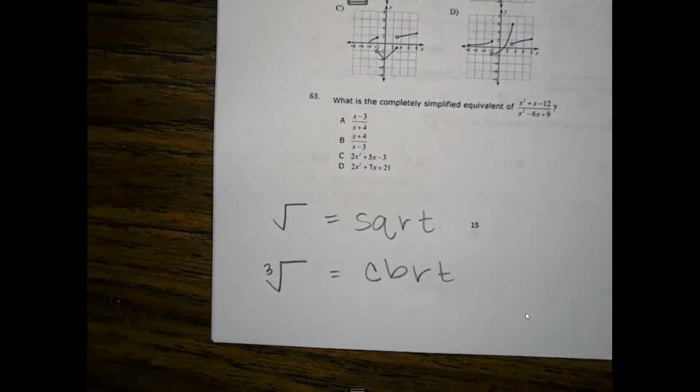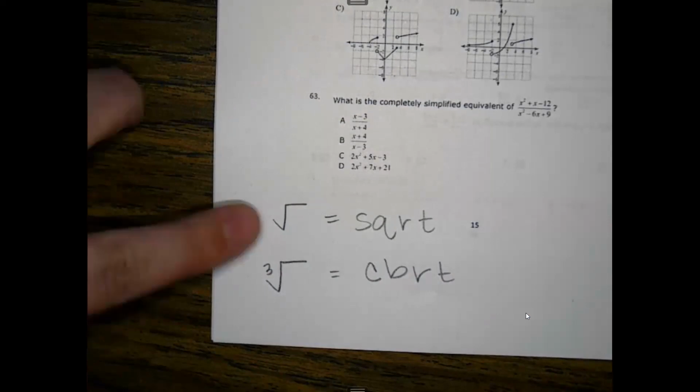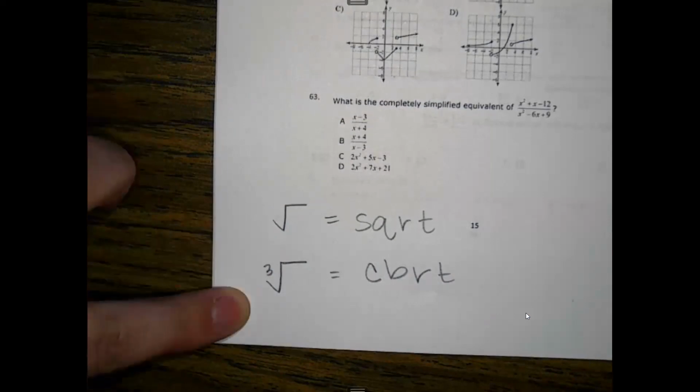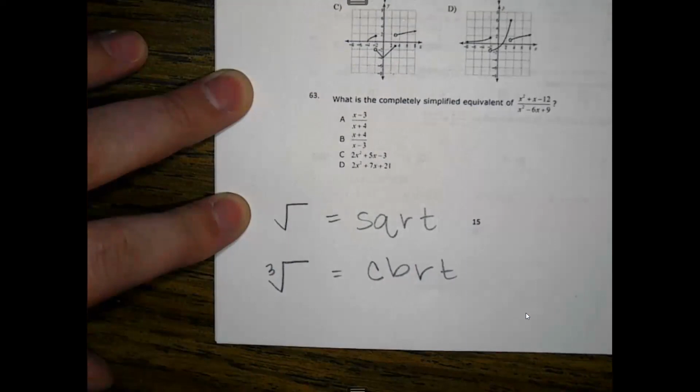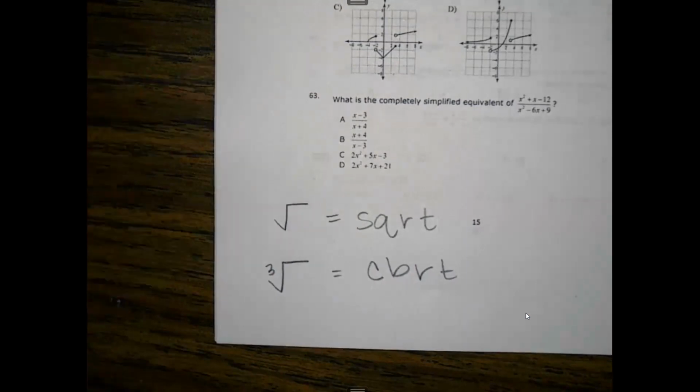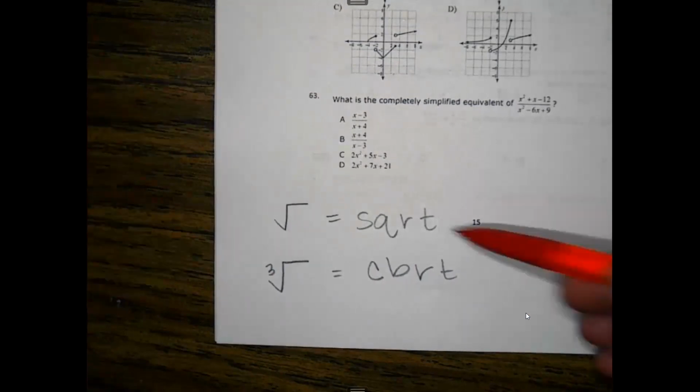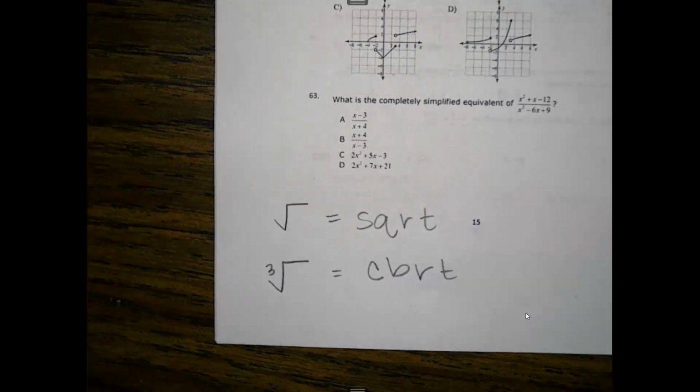So you just type those letters in, and once you're done typing the letters, it will pop up. So you can type it in from the letters and let it pop up, or you can get it from the Desmos keyboard. I'm not a fan of the Desmos keyboard, but that's just my personal preference. So I like to do SQRT and CBRT, but you don't have to do it that way.